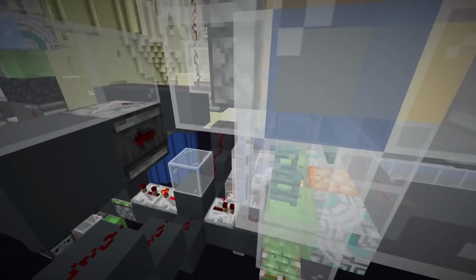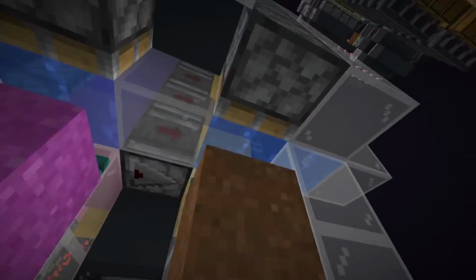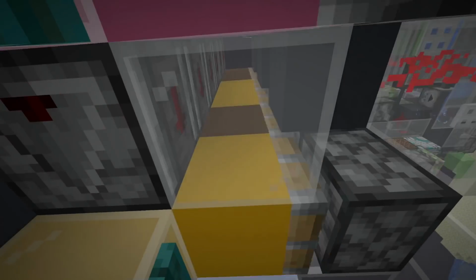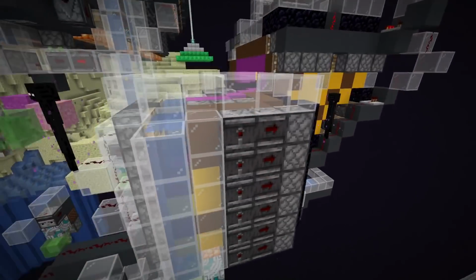So we just have a pack of 6 concrete powder in one block, and if you shoot it up a water column, one after the other turns into concrete. It's one of the most satisfying things to watch in Minecraft. Okay, now we got the concrete blocks, just gotta break them, get them into item form.